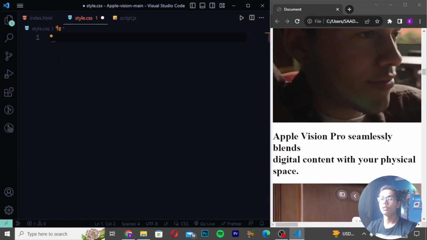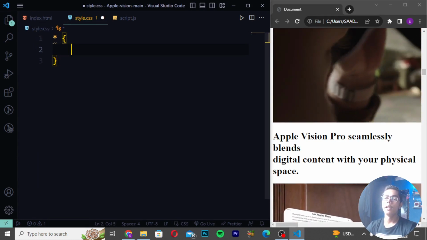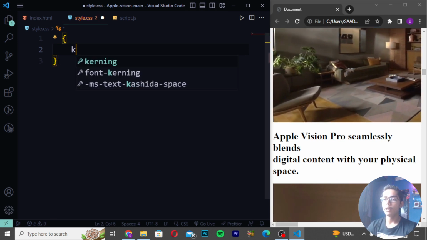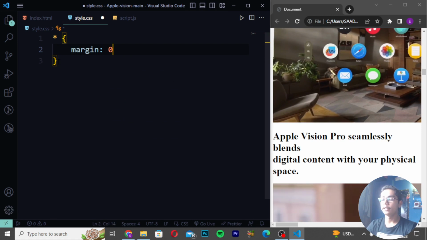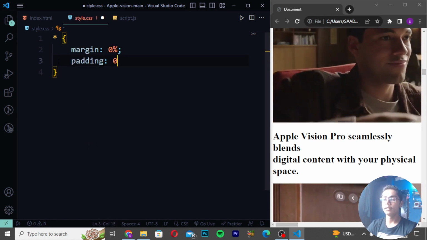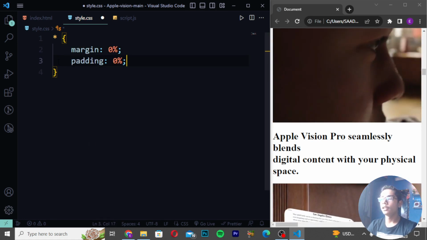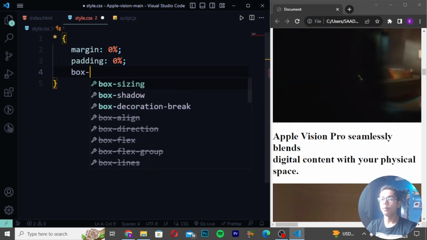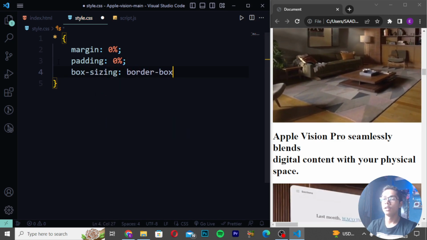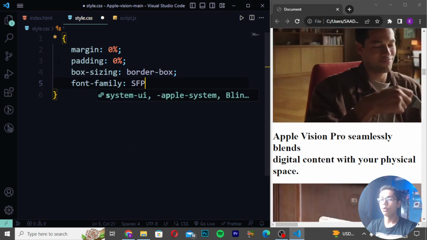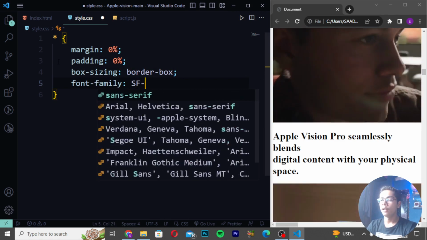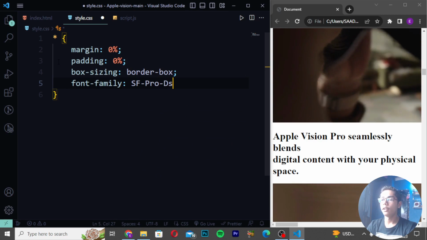So now we have to just do it like this, tag we have to write, and in this tag I will be now creating a margin simply like we created, and in this margin I will be now writing here as 0%, create padding as 0%. Now when you just done that, here you have to now only create here a box sizing as border box. Now here I will be also creating a font family as SF Pro, and I will be now writing here like SF Pro, and I will be now writing here display.